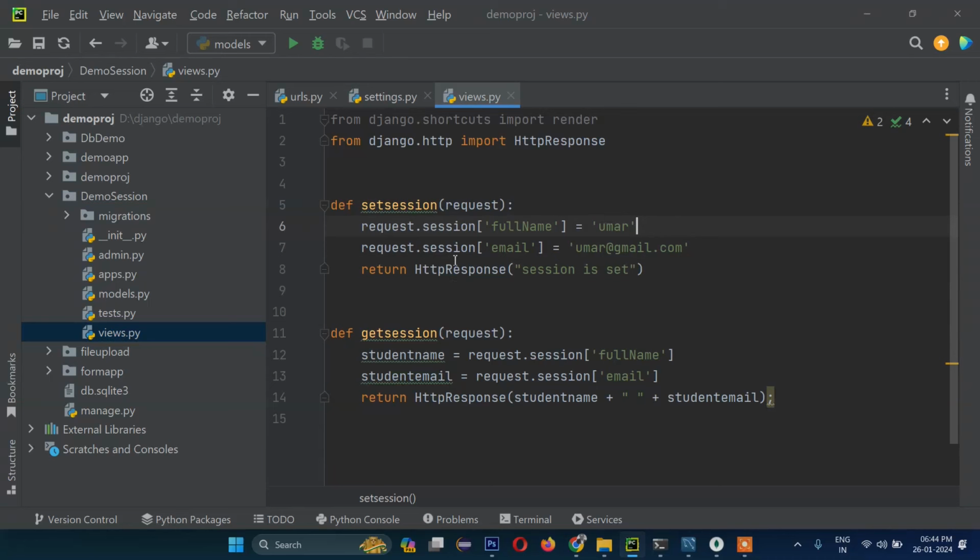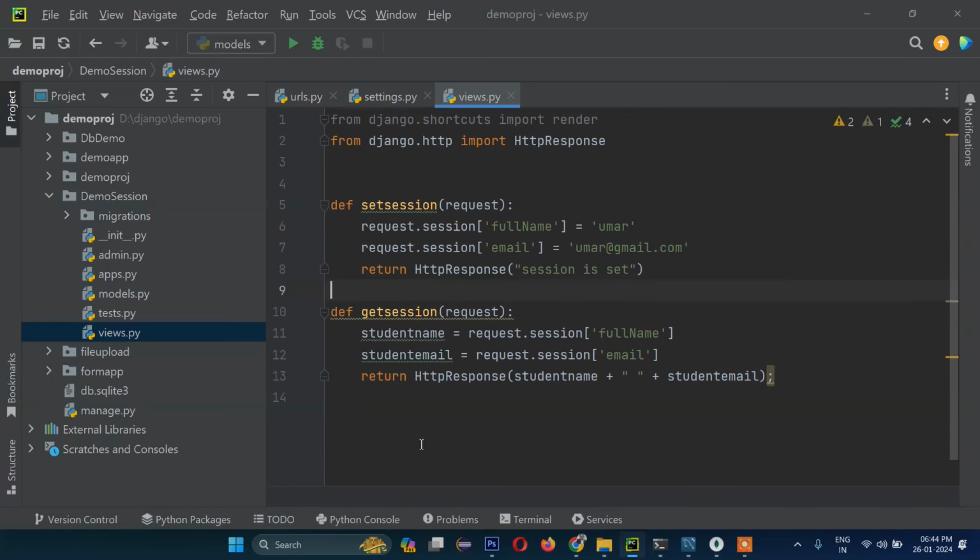Once you set the value into session, it remains throughout the browser until you close the browser. I will show you. And this one is for getting the session, meaning whatever value we have set. So we have two functions, set session and get session.